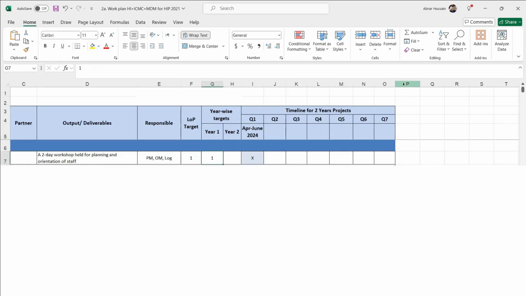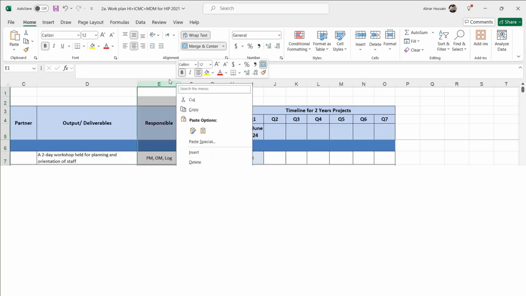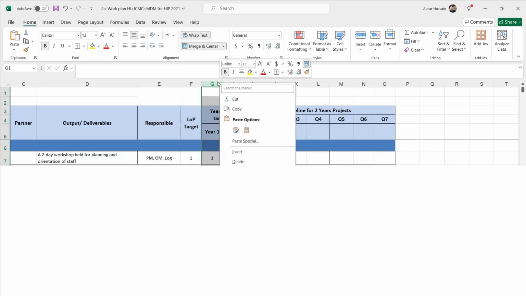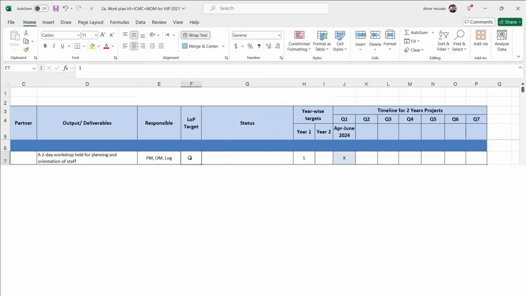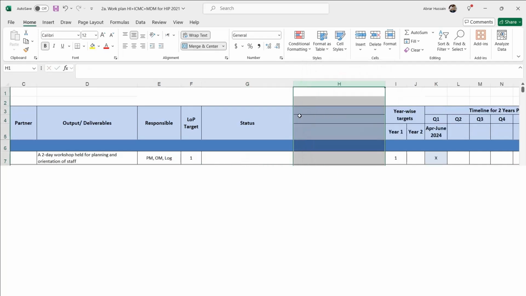And then you can also add some more columns, for example, what is the status now. You can make this work plan a tracking document, for tracking whether this activity was planned in this quarter, April to June, and whether in July you can see whether this activity has been completed or not. In the status, you can add completed, or if there are any issues or challenges, you can add those issues and challenges columns also. But these additional columns are required when you start implementing your project, not at this stage.